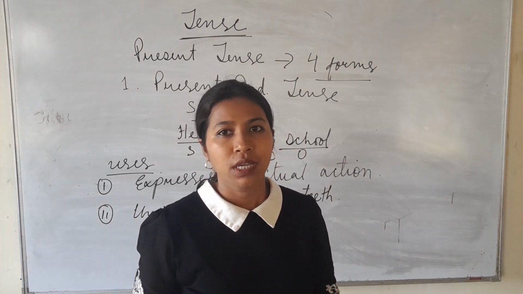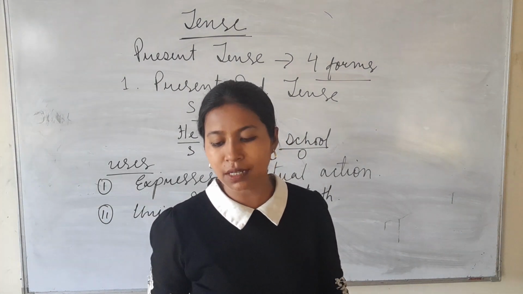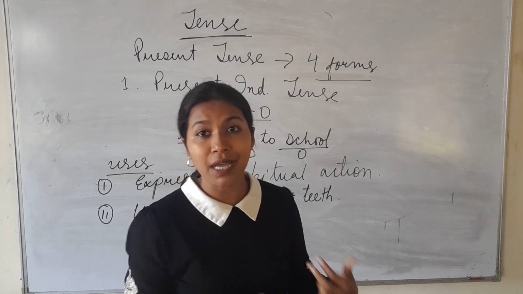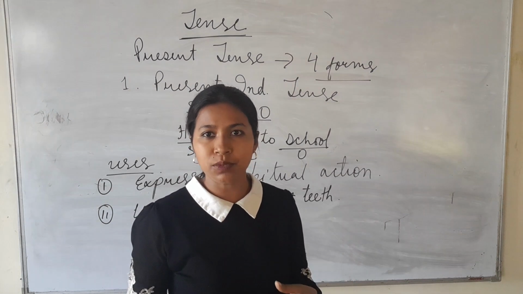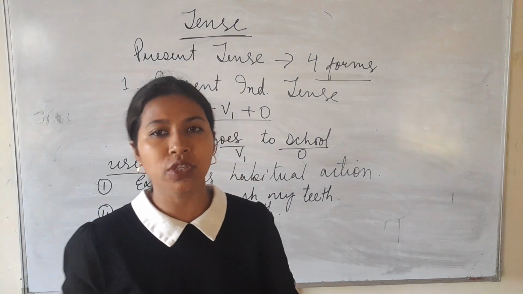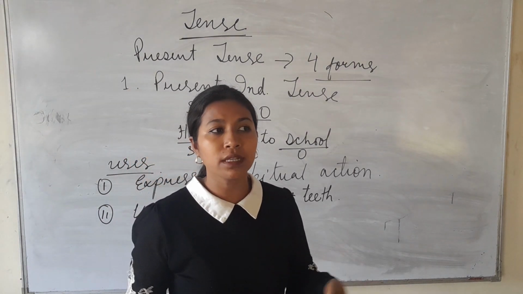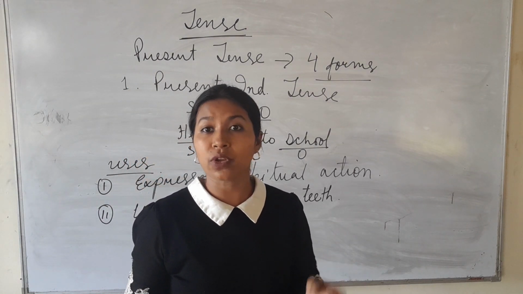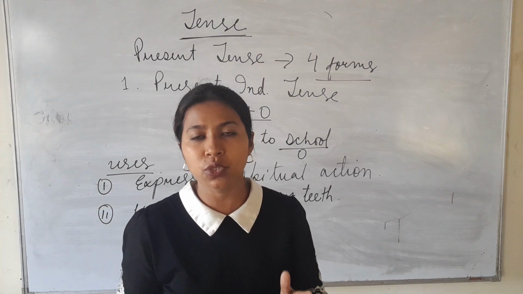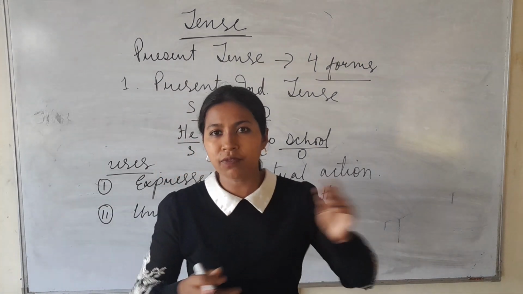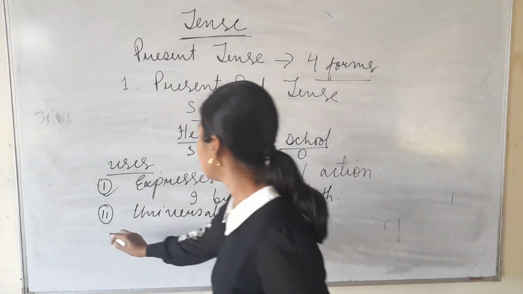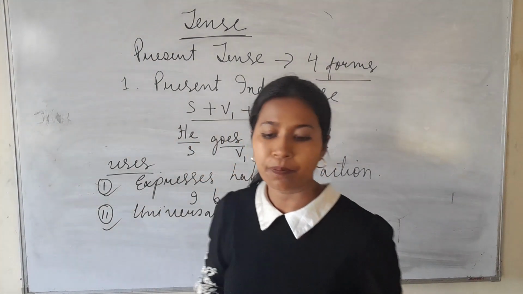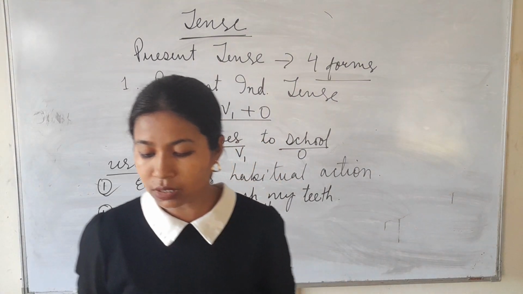It is true, it is a fact, and we have to consider it, we have to accept it, right? The blood is red in color. It is fact, and we have to accept it, that this is truth, universal truth, universally accepted. So you can't use any other sentences or any other tenses here. You have to just use present indefinite. So we have the first one, present indefinite expresses habitual action. Second one, universal truth. Now let's go to the third.